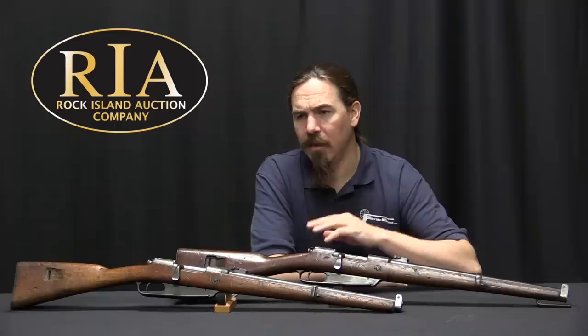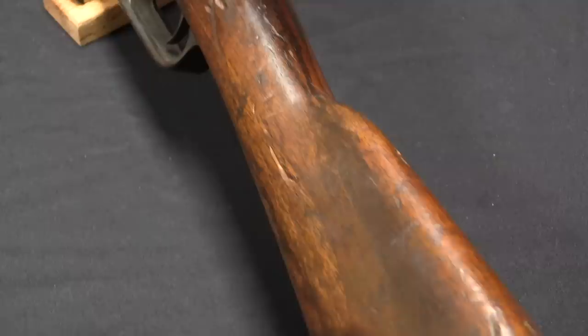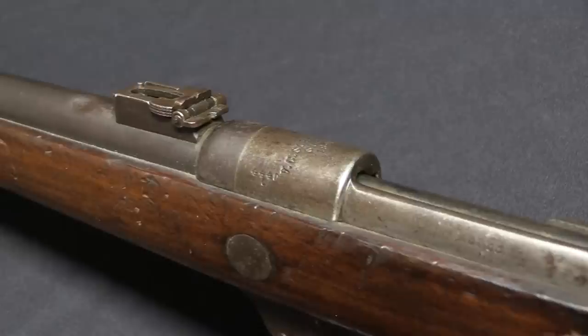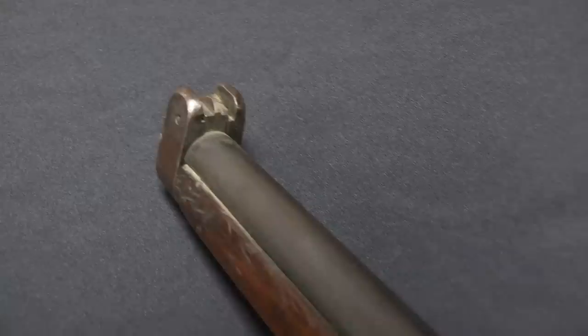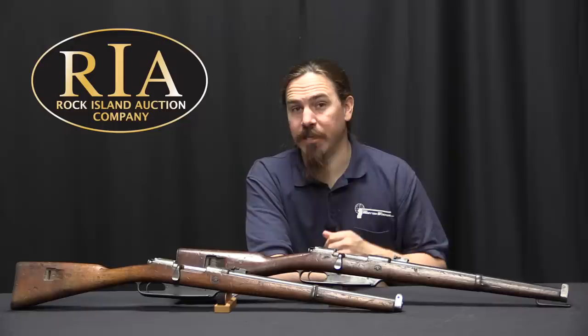The previous rifle in use with the German military was the Gewehr 71-84, an improvement over the single-shot Gewehr 71 by giving it a Kropacek-style tube magazine under the barrel. Not a bad system, but it's not really conducive to making a carbine — for the same reason that the French developed the Berthier instead of a Lebel carbine for the cavalry. The problem is twofold: when you make a carbine out of a tube magazine gun, you reduce the magazine capacity substantially, and you also run the risk of cartridge detonation. And for cavalry on horseback, reloading a tube magazine is kind of a tricky proposition — it takes a lot more dexterity than loading a Mannlicher-style packet all in one go.